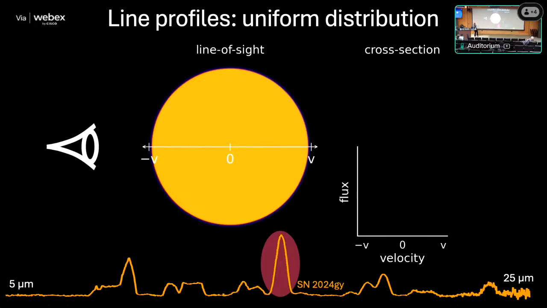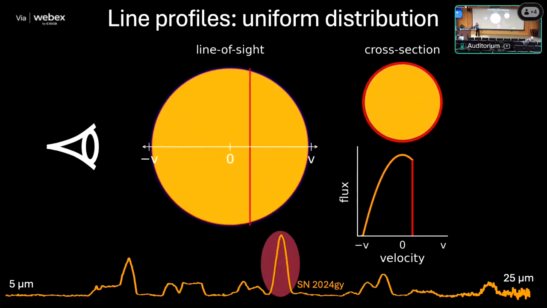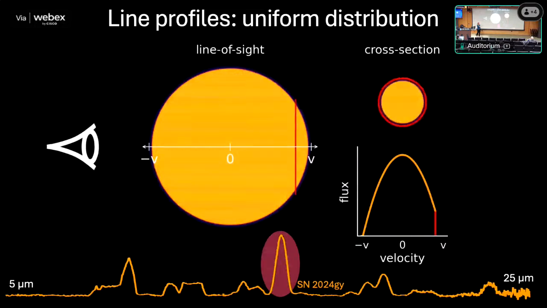So this is my little cartoon. We're going to first start with a uniform distribution. It's spherical, so imagine this is 3D, and this is your observer along your line of sight, and we're going to do kind of a CAT scan of the ejecta. So what happens is that if you take slices along your sphere, then at each slice you get a cross-sectional area. For a sphere, your cross-section is a circle.